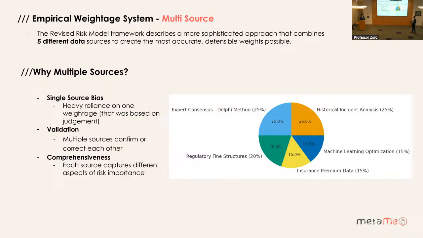But why multiple sources? Previously, there was a heavy reliance on weightage, but it was all something that the previous team came up with. So there was no validation behind it. There was no judgment. It was kind of like what they feel should be assigned a higher score. Apart from that, multiple sources give validation, because they confirm that you're on the right track. We also wanted to capture the essence of every marketplace, every person in the marketplace. It could be the market, it could be the regulatory bodies, it could be the people who are buying the data.